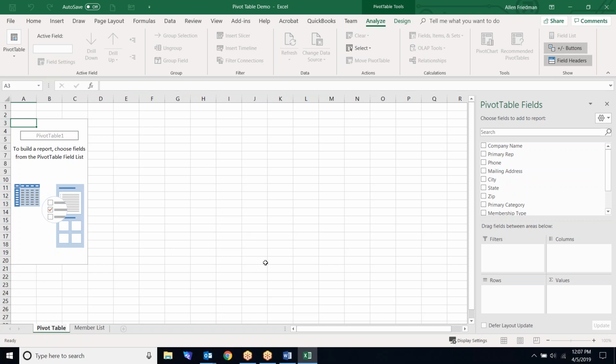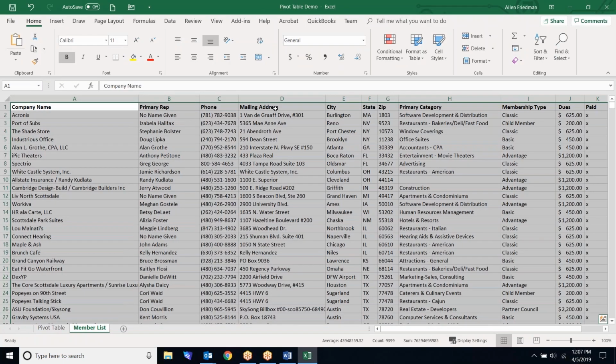So what do we have on the pivot table screen? This box here, you can think of it as a single cell, but for our purposes, this is where the magic is going to take place in the pivot table. And this is where we select our data. These are all of the pivot table fields. You'll notice each one of these fields has the same name as the column headers in the membership list.